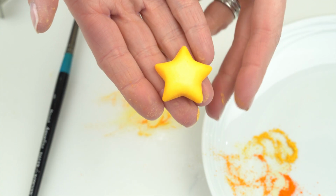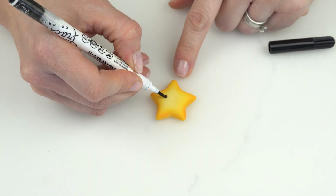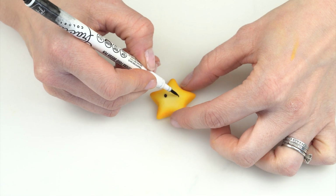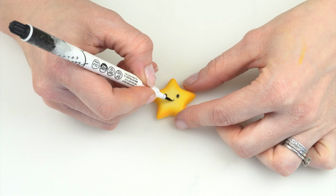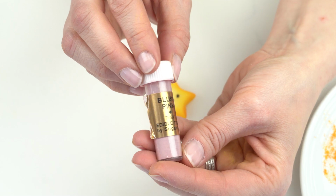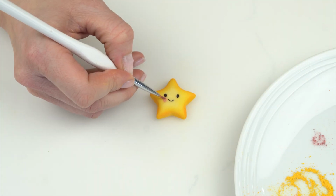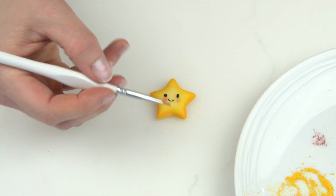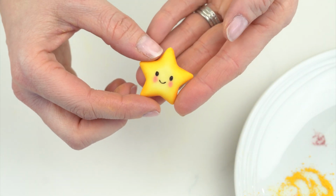Now, for these larger ones, I'm actually going to add a cute little face on the front. So I've got this black edible pen, and this one is just by Fractal Colors. So I'm going to go around halfway up my star, and I'm just going to draw on 2 oval shapes. I'm just going to draw a teeny tiny little smile underneath those. To finish these off, I've got some blush pink edible tint, and just with a really tiny amount on my paintbrush, I'm going to go in under those eyes and just add on some cute little cheeks. And here we have the cutest little star.